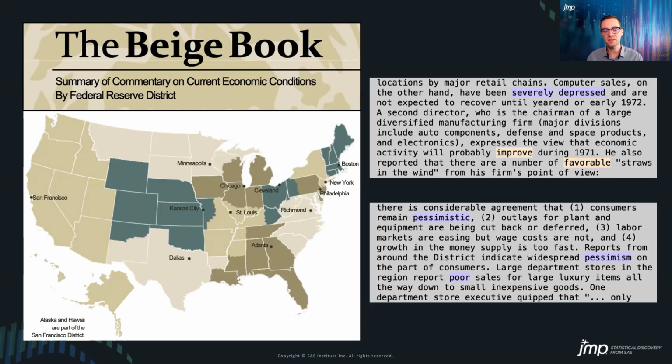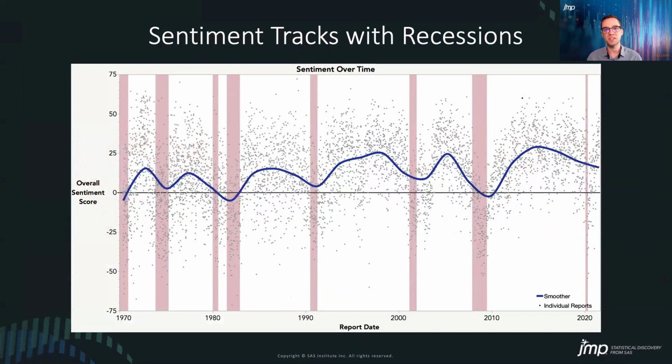What we're talking about is essentially scoring documents based on the words that occur in them that we think denote emotion and to what degree. And that's kind of an internal and subjective thing. But this approach, sentiment analysis, can really demonstrate some predictive validity. For example, if we look at how beige book sentiment tracks over time, we can see it tracks pretty reliably with recessions. So here we have sentiment on the y-axis.